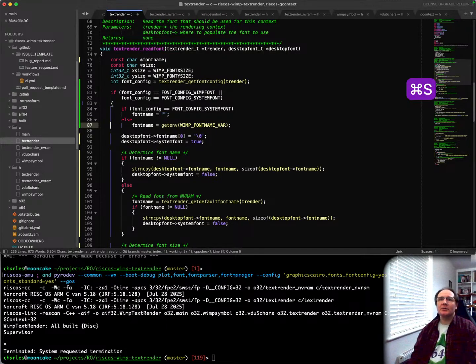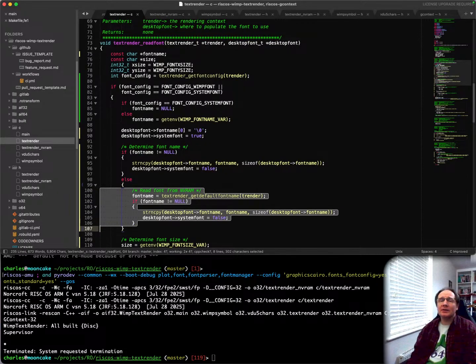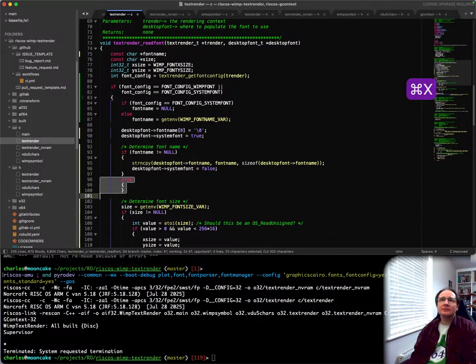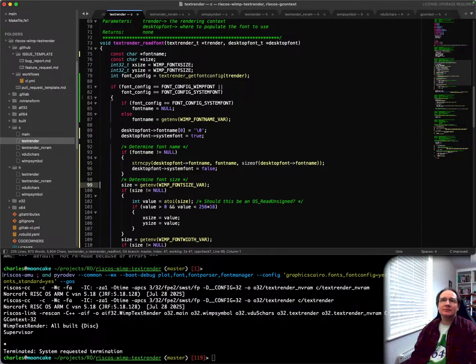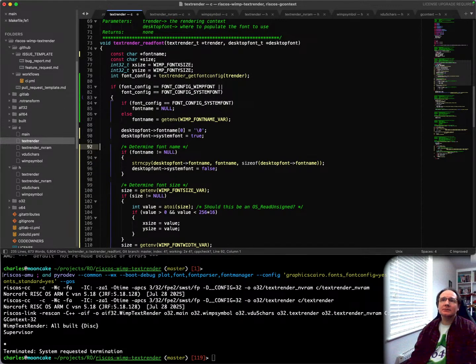And what should happen is it'll go through this process and find the right thing. If the font name is not null, right, it's null. If it is null, that's not needed because that's going to happen elsewhere. Hang on, why am I doing it this way?